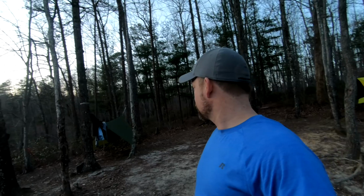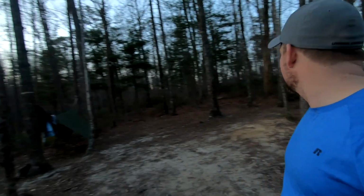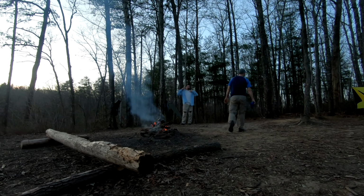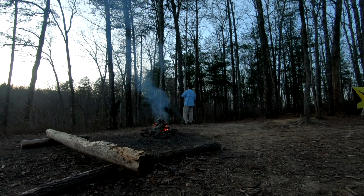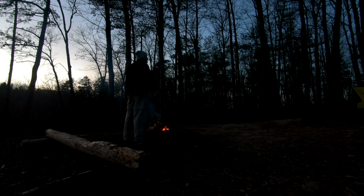Good time testing some gear. It's really worked out pretty well. Yeah. So I'm very happy Sparky's hammock didn't fall apart. I had faith. I knew it was fine. But other than that, we're gonna get settled in for the evening. Thermal shirt, putting this shirt on and my sweatshirt with my jacket. That's a good idea, my friend. And putting every piece of clothing I have on. Get my sock hat on. Where was it? Oh, it was in my bag. Again, didn't take time to dig it out.